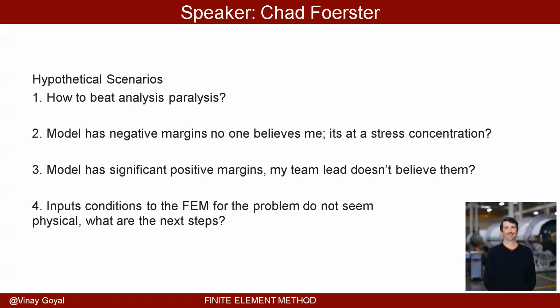So it's like a free edge condition inside a model, but maybe you don't have enough displacement to see it in the post processor. So you think it's some weirdness, but it's really just bad meshing, or a disconnected mesh. Sometimes, if you're using a model with a lot of different material properties, you might end up with an area where the material properties are not what you think they are, or they might be inverted, or out of order. Like I said, there are so many buttons, you have to be careful. And so I would say version control in models is huge to prevent that, especially if you're handing models back and forth. But those are kind of the things about negative margins.